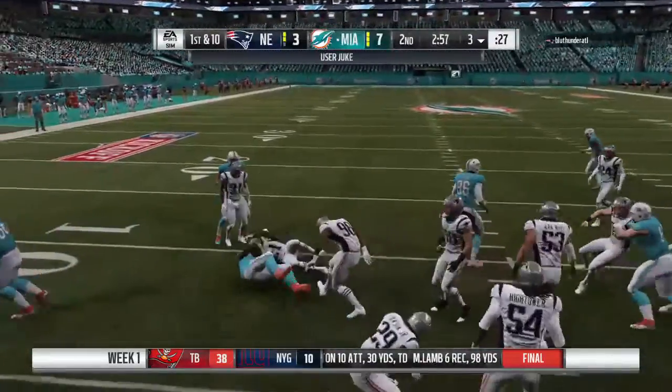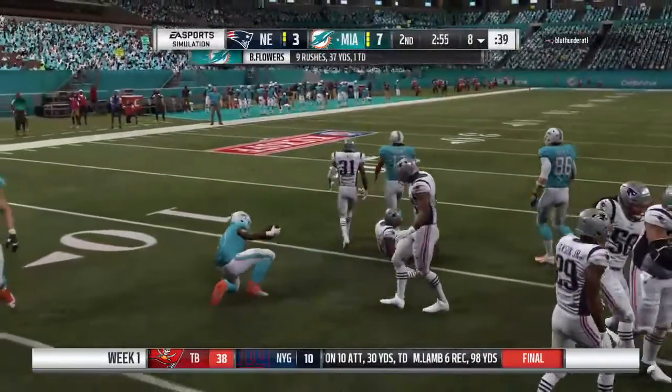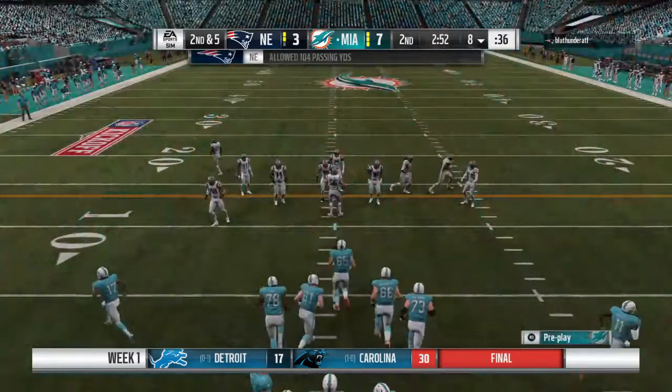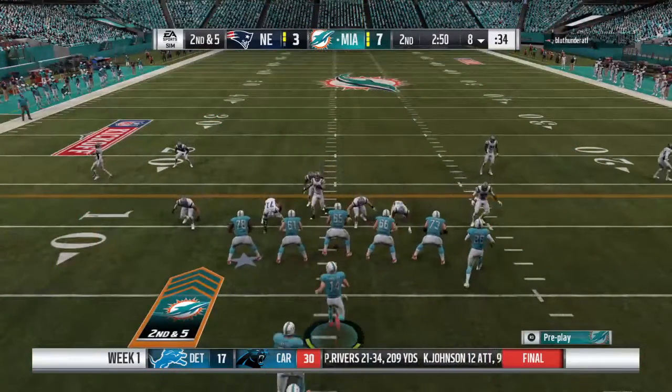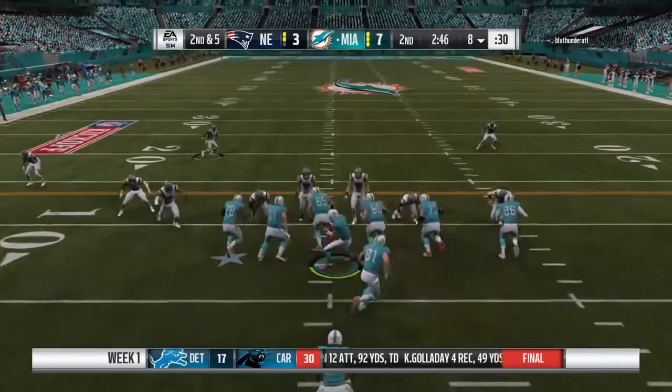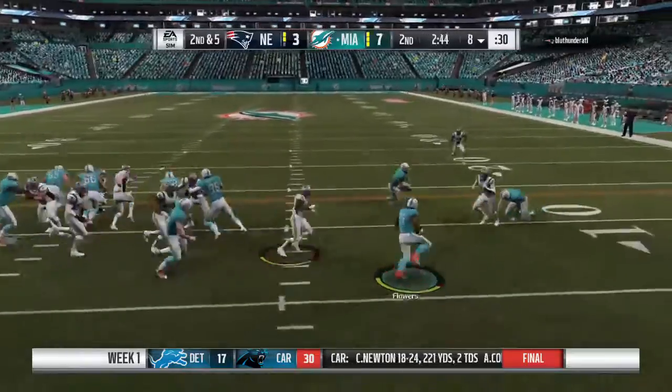In this case, though, giving up the football doesn't make them very happy. They can't wait to get back out there and atone for it. Yeah, try to atone for it here on this drive. I think they're ahead of schedule now after that run. They might be bold with this 2nd down call after that type of a game.